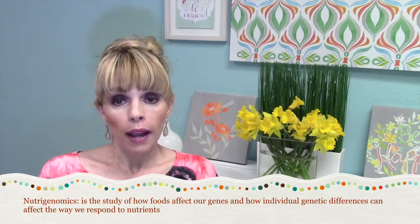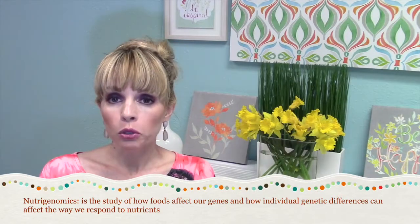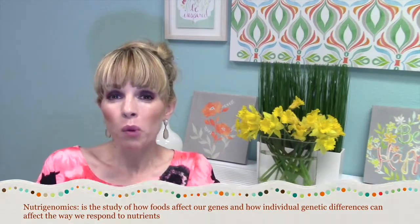Diet, as we know with children, is so important — what we feed them, what we don't, what we stay away from — because our food, in essence, can be poisonous in a lot of ways. So how do we pick the right diets for our children? Nutrigenomics is a way that we can do that, as well as for ourselves. It has received a lot of attention recently because of the potential for preventing, mitigating, or aiding chronic disease.